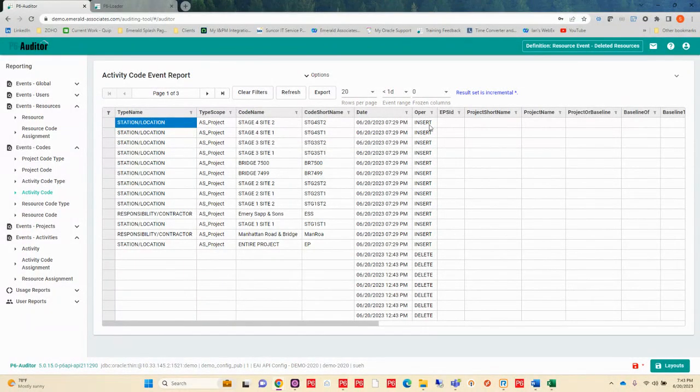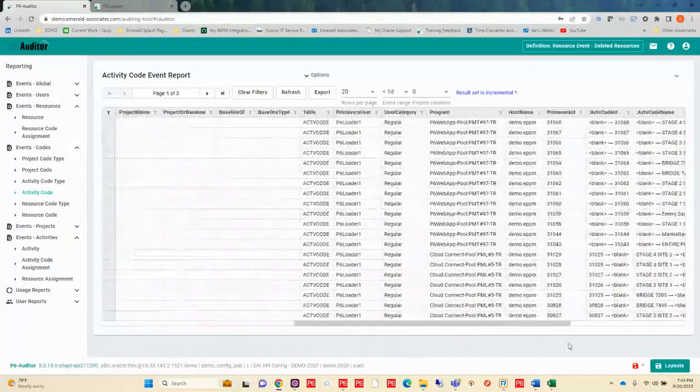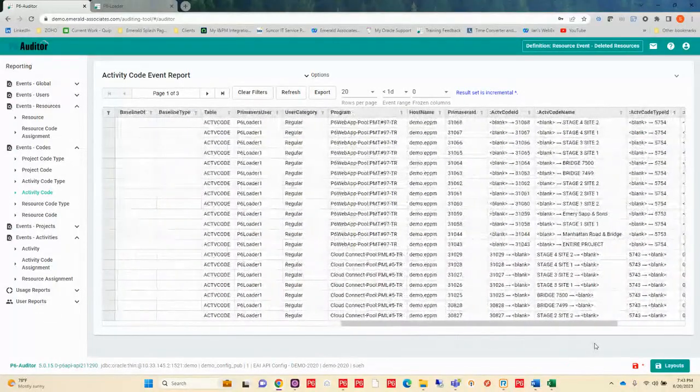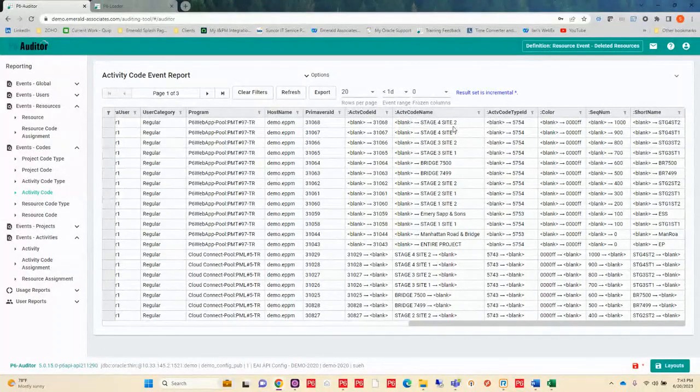So you can see that I've got some inserts here. And if I go over on my right, I can see my activity code, my name that was actually added in there.